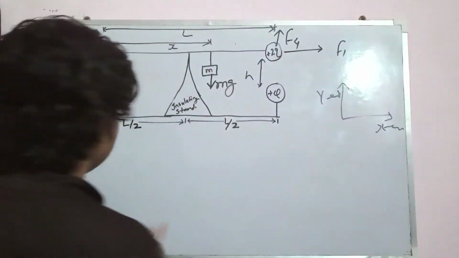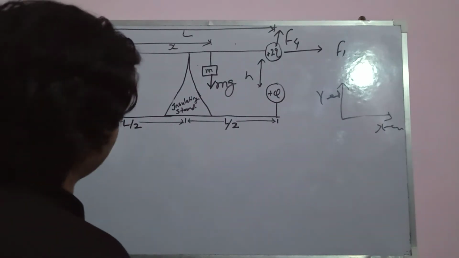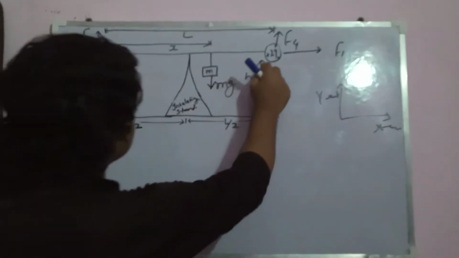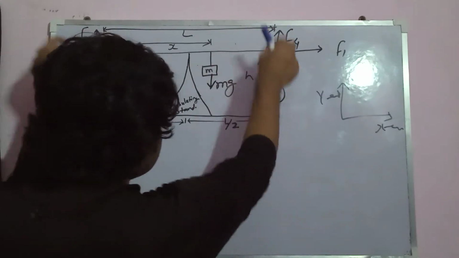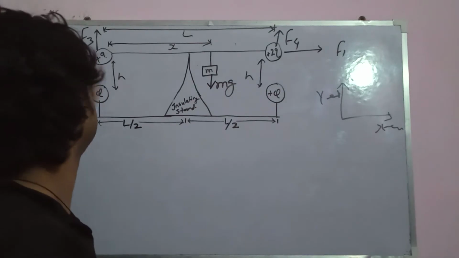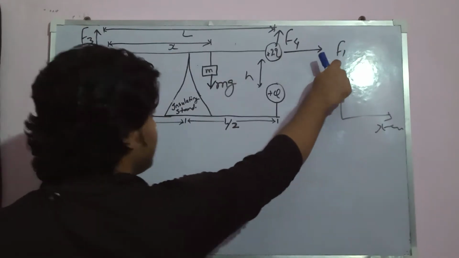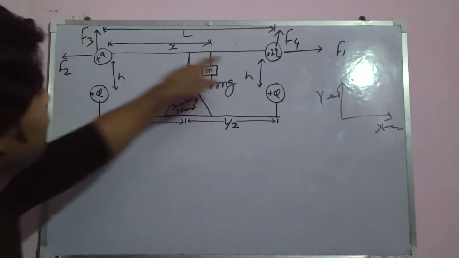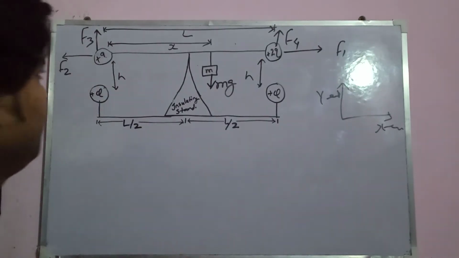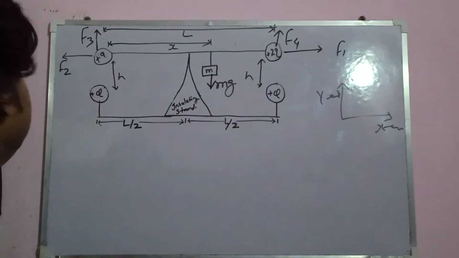I'm going to do the quantitative analysis here. First of all, we have to identify the forces. What are the working forces in this setup? These are two charges, both positive, and they are separated by a distance L. So this charge repels this and this charge repels this. The force on this charge by this charge is F1. The force on plus Q by this charge is F2, and as we know, Coulomb's repulsion or attraction are mutual forces, so F1 and F2 are equal in magnitude and opposite in direction.